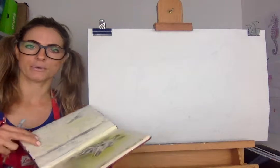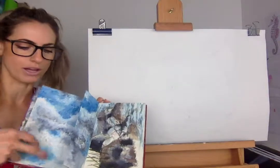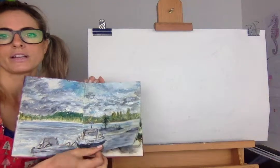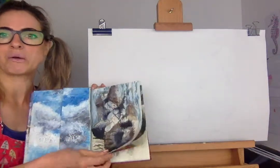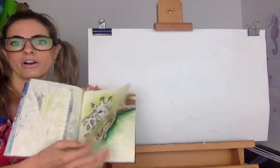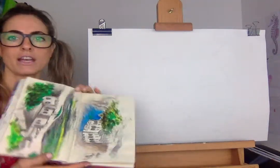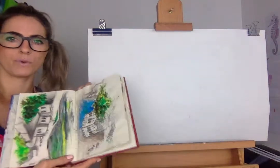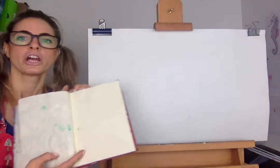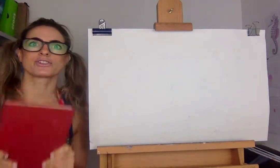I wanted to quickly show you — I went to South Africa a long time ago, pretty fancy. But this is basically the start of my newish sketchbook. So everywhere I go — this is Sweden — I just started sketching things. Some of it I don't even like, but it's just sketches where you're sitting there. This is a safari I went on, and a giraffe. I love giraffes. I go in a park somewhere drawing buildings, and I just love drawing trees with charcoal. That's gone a bit strange. So I've got all this space to use for when I go to Canada, so I'm thinking I'm just going to draw loads of stuff.